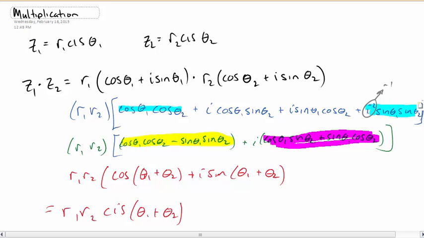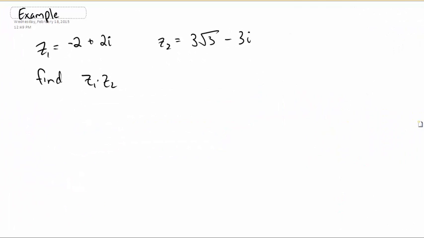And let's use that right now. So here we have two rectangular complex numbers, and I want to find their product. And you say, but you know what? I can do this. I can just multiply them together by foiling. It's not that bad. Well, you're right. But remember, we're building to something here. Multiplying in polar form is going to lead us to exponents in polar form, and that, ladies and gentlemen, is awesome. So let's turn both of these into their polar form.